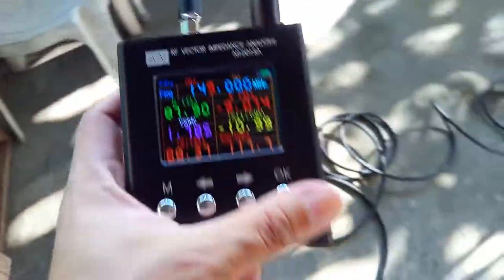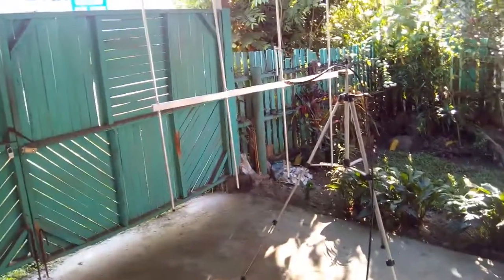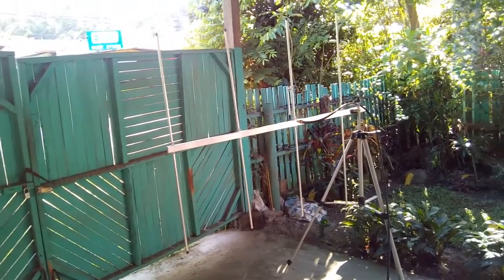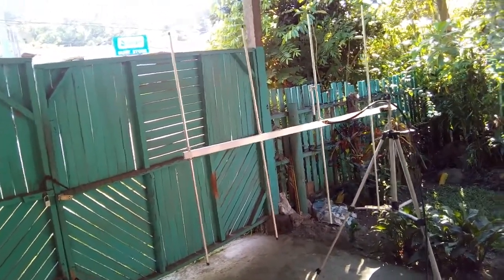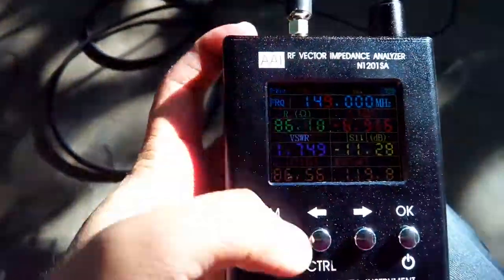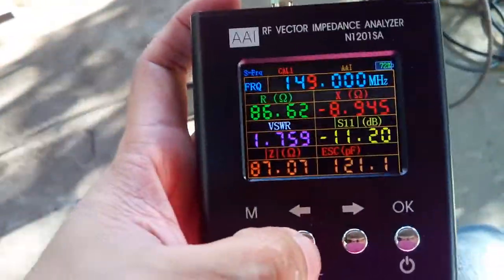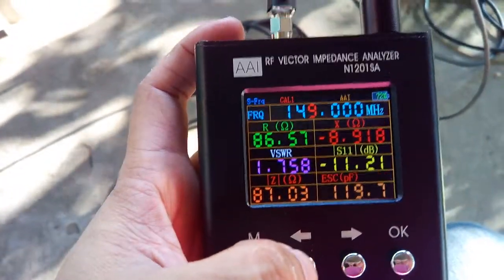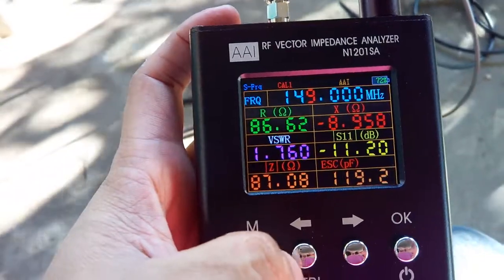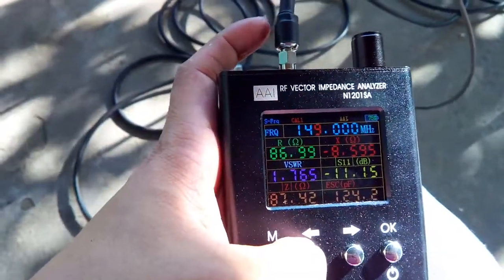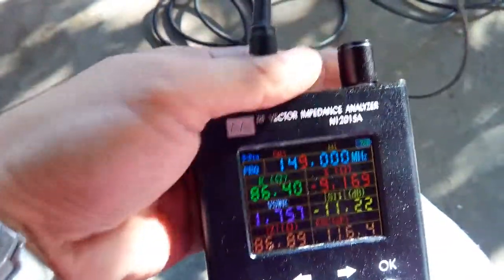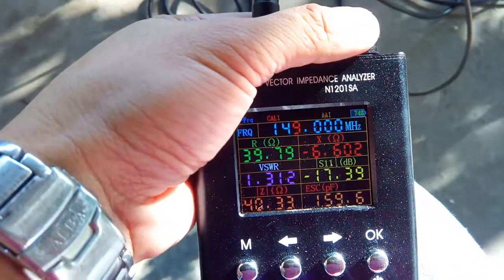So this is the antenna I'm selling on Antenna by Panda. It's a four element Yagi centered at 145 megahertz amateur frequency. Let's see the performance of that antenna using the vector analyzer. Let's just check the single frequency response first at 145 megahertz, this is the center frequency. We can move the dial by pressing the cursor buttons.